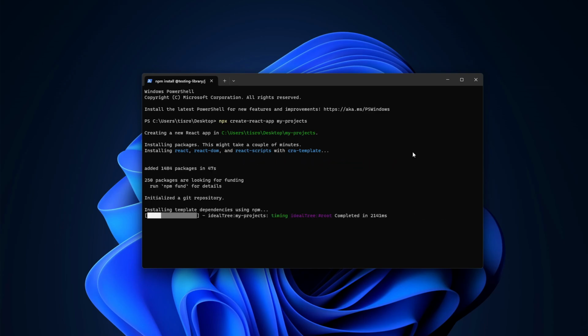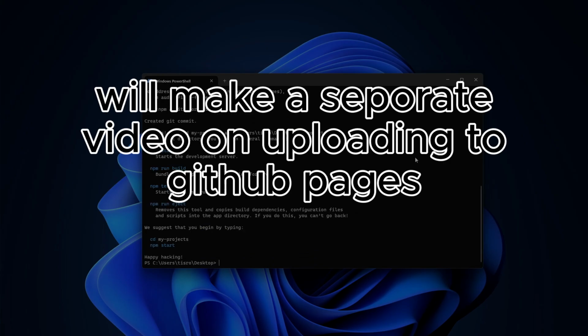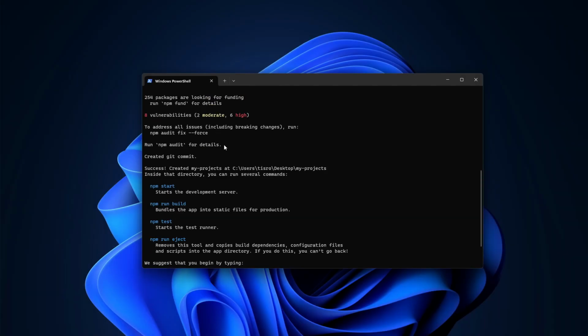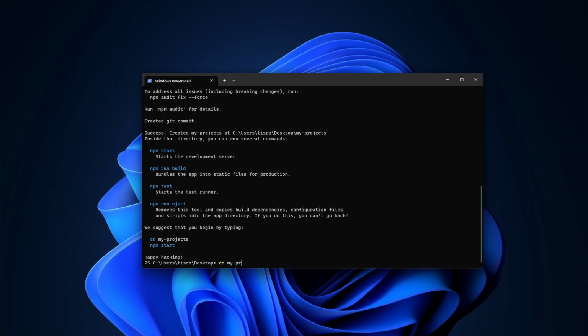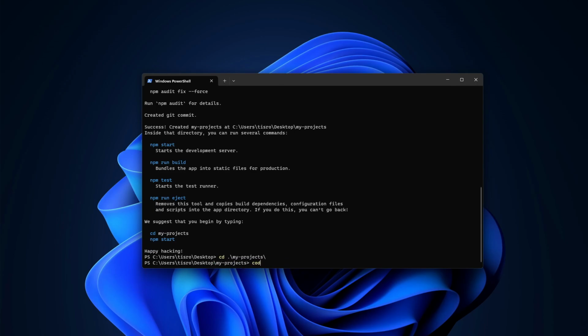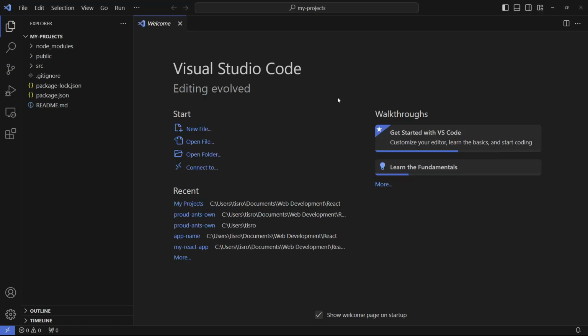You can also use Vite for this project or something similar to that. Then you're going to have to upload this to GitHub a bit differently so that you would actually be able to run it. So now it's cd to that folder. I named it my-projects. There we go, cd there. And I'm going to open it with VS Code. So write code dot, and then now we can see that it's going to open our VS Code.